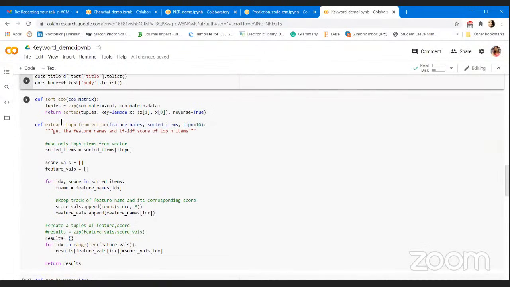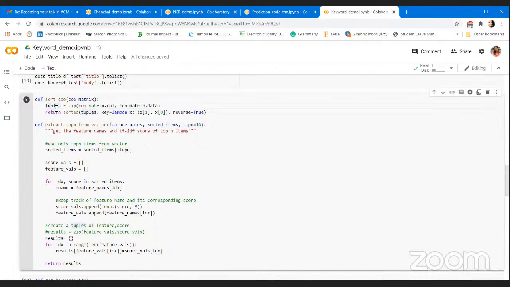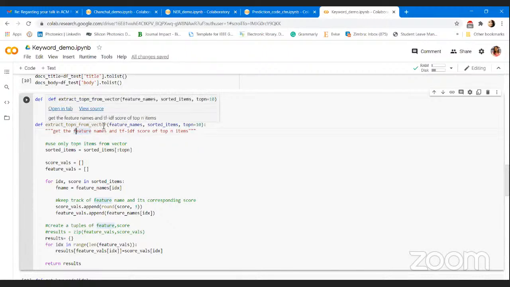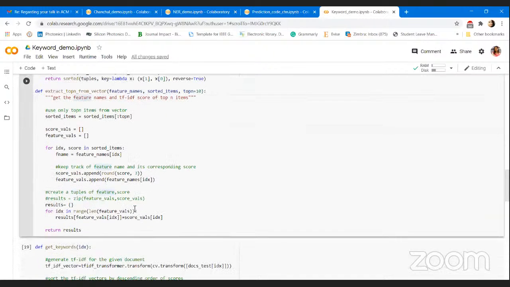And then we have defined two functions. First is sort_coo, for the co-occurrence matrix, and the other is extract_topn_from_vector. So in this sort function, what I was telling, that we can just sort according to the weights of the words, and using those weights we can sort it, and whatever comes upward or downward will be our top n words. Mostly the sorting is done in ascending order. So yes, the last of the terms will be our top relevant words. And similarly, extract top n from vector. Yes, this does the same, the extraction of the things.